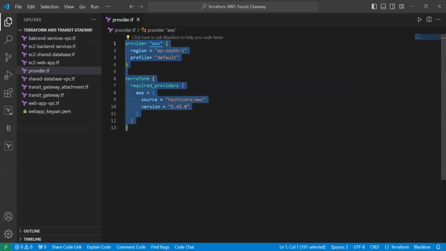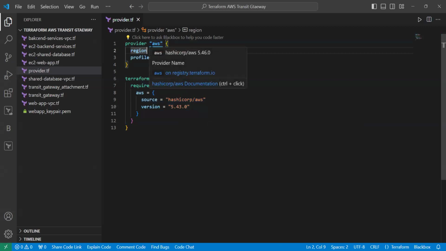Basically, this Terraform configuration code snippet is for setting up an AWS provider, specifying the region and profile to use. The provider aws declares that we are using the AWS provider for Terraform. The region I'm currently using is ap-south-1, which is the Mumbai region. And the profile is set to default, which specifies the AWS profile to use. In this case, it's using the default profile, where we have configured the secret key and access key on our AWS console.